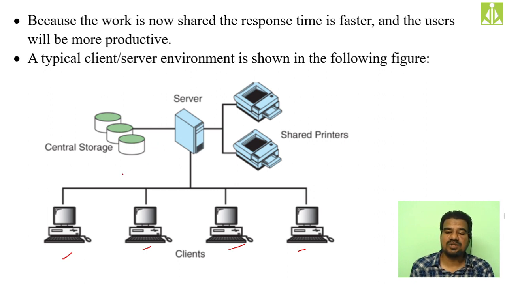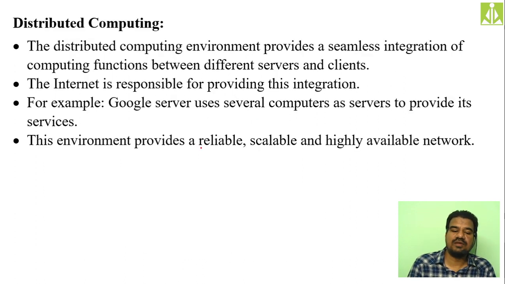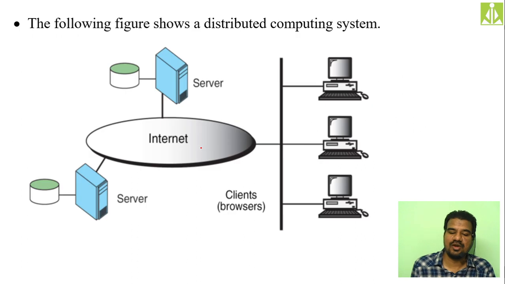Over here the response time is faster when compared with the time sharing environment, because over there there is no distribution of work, only the central computer performs the entire task. But over here, as your work is distributed between the PC and the central computer, the response time is better.